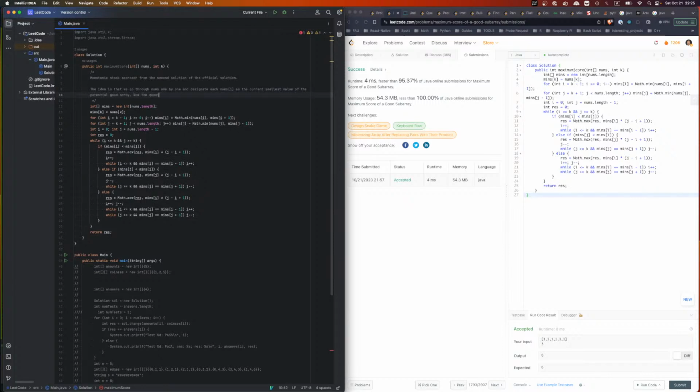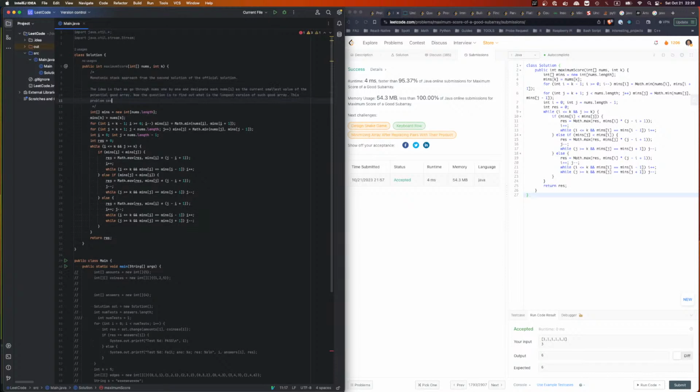Now the question is to find out what is the longest version of such a good array. And this problem can be written in another way, right?